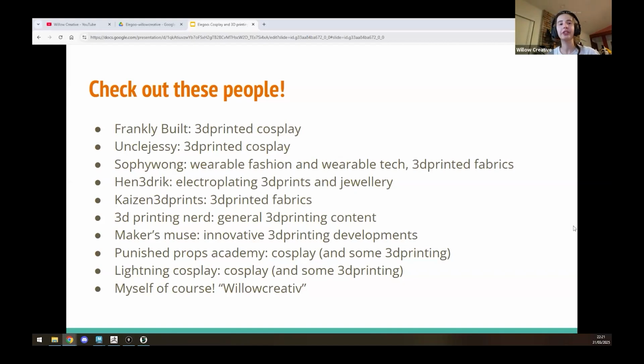And of course, I've done a lot of different things in 3D printing, sewing, foam crafting, electronics, all that kind of stuff, and made everything wearable, from PLA to flexible and PETG. So I'll be available in a meeting next week. I think we'll find the days soon, and you'll be able to show me your project idea, and I'll be able to give you feedback based on my experience, what kind of solutions I might have for you, and what kind of materials you might be interested in. Maybe you already have an idea of how you're going to do your project, and I can give you feedback based on that or give you new ideas or materials to consider, to make it easier for yourself without struggling with the different solutions and problems you might run into.